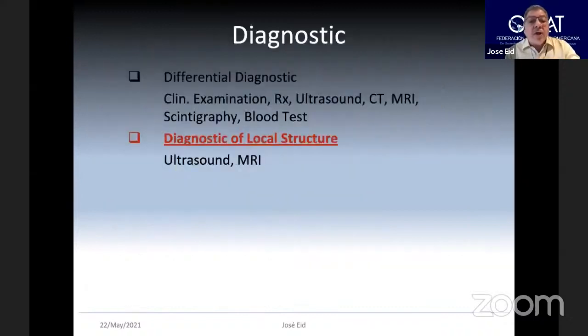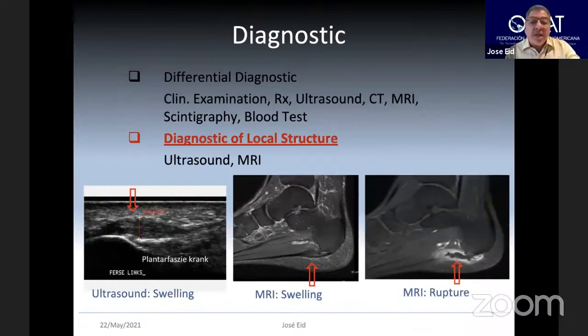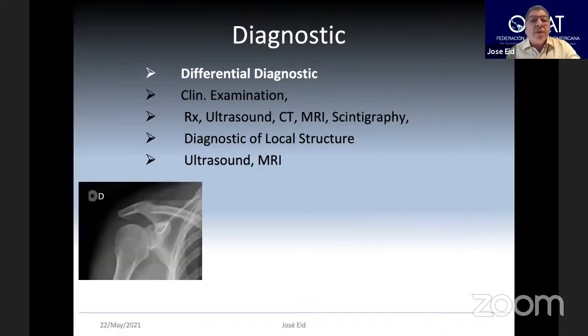When we look for local diagnostics after a clinical examination, we need to know which stage this pathology is presenting. Sometimes you have a rupture, as you can see here, of the plantar fascia, and you don't have indication for treatment. And the differential diagnosis is also important. Clinical examination is, as we all know, very important in the medical field, and to be able to do the shockwave treatment, we need to have this clinical examination.